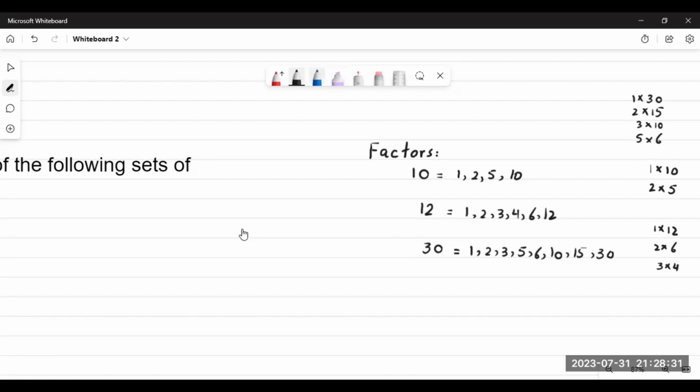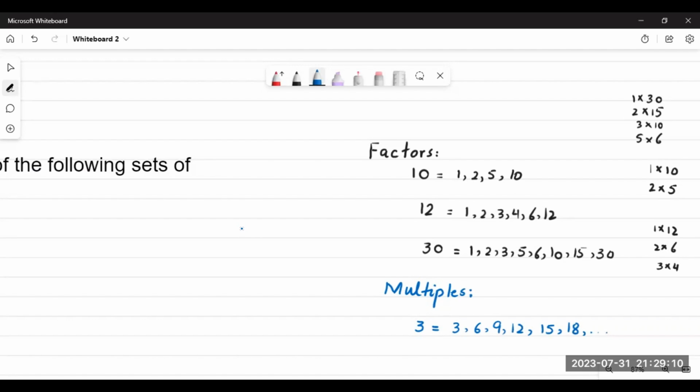There is one more topic which is very important over here: how to find the multiples. What are the multiples? There is a difference between factors and multiples. Multiples, in other words, means you are repeating the table of that number. Like if I want to find the multiples of 3, you have to repeat 3's table. 3 1s are 3, 3 2s are 6, 3 3s are 9, 3 4s are 12, 3 5s are 15, 3 6s are 18, and so on.